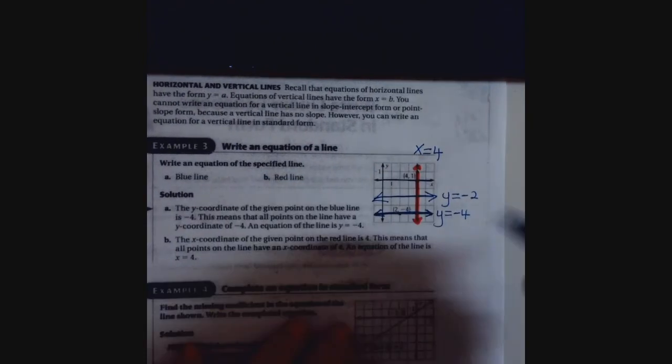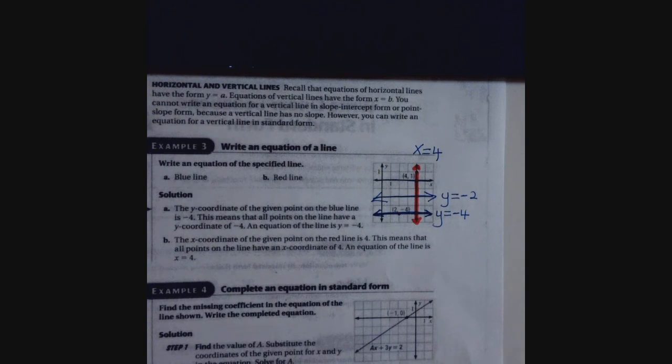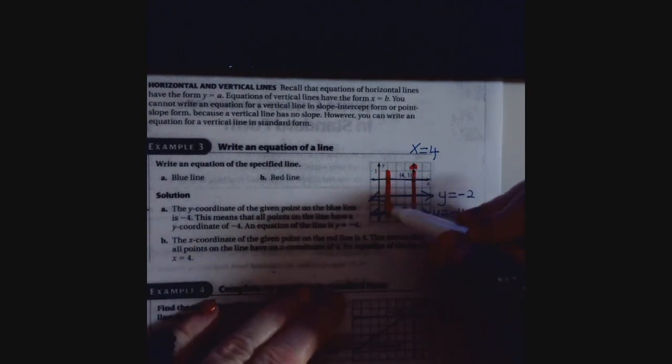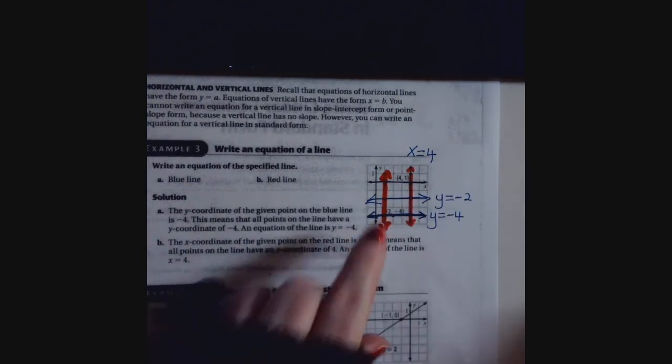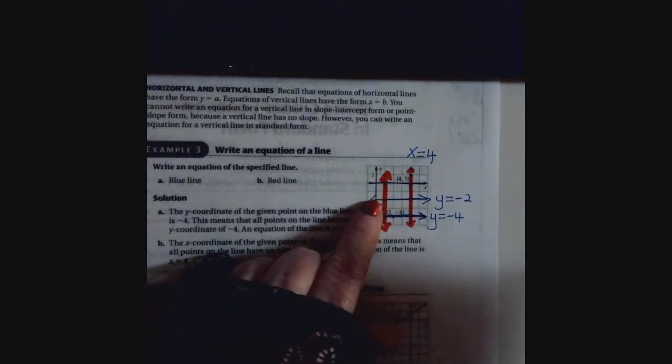All right, now the red line is the vertical line. And remember, here's your origin. So 1, 2, 3, 4. So this one's going through 4. So the only thing I can write for this, the x value is 4, is x equals 4. Okay, again, I could do a red one and do it right here and say, what's the equation of this one? So if I'm looking here, you hopefully would see that all you'd put is x equals 1.